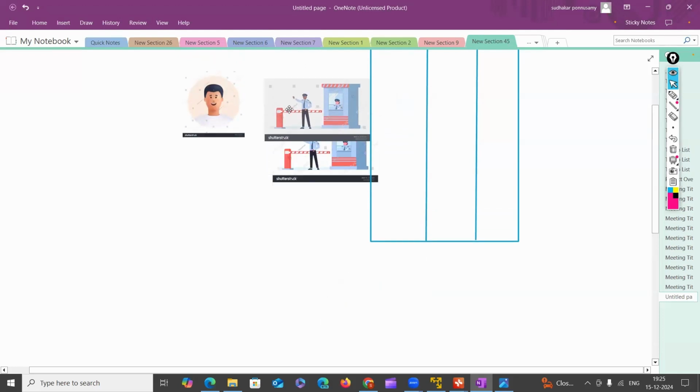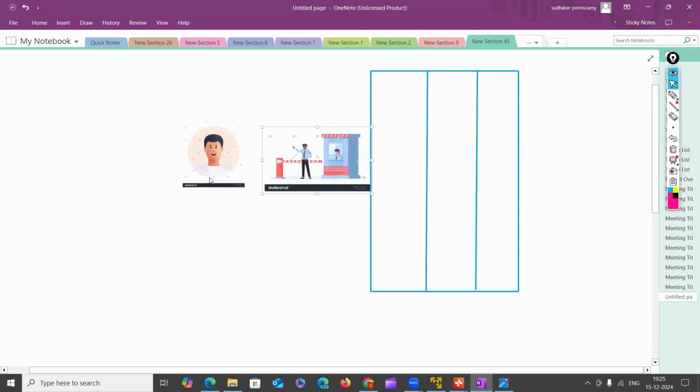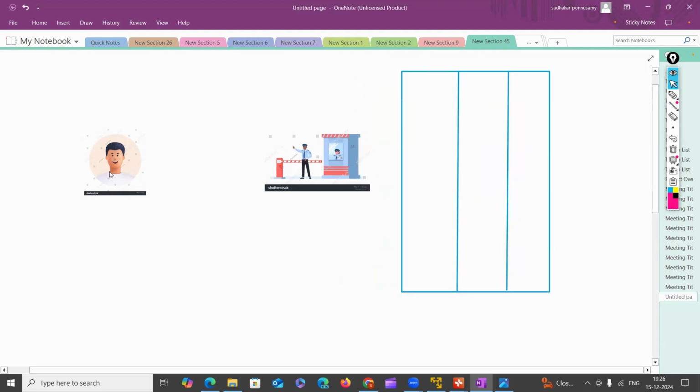If someone is trying to meet you, or anyone from this apartment, the guard will make sure who that person is. He will ask, who are you, whom are you going to meet, for what purpose, and please enter some information.